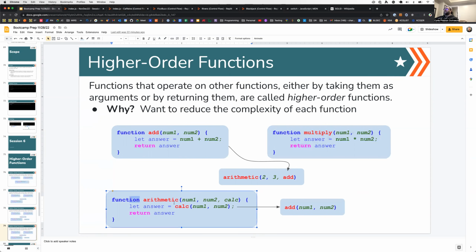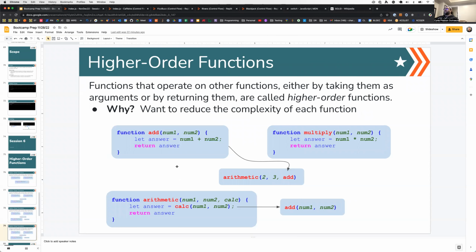And then all this function does is take in a means of doing arithmetic and the numbers, and then it does this one thing. It basically executes the type of math we're giving it and then returns the answer that's given from it, right? So this has a single responsibility, this has a single responsibility, this has a single responsibility.